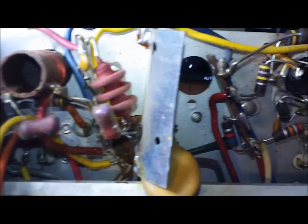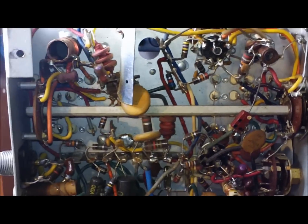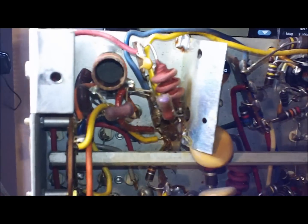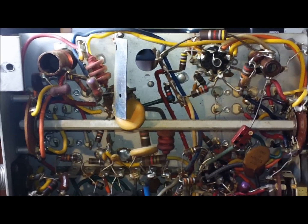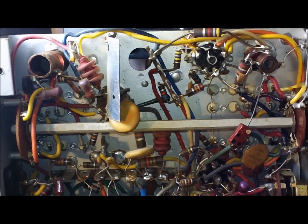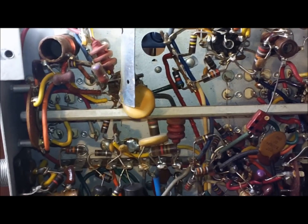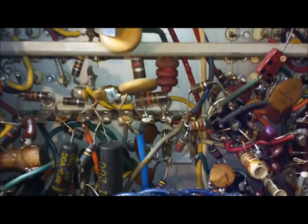It's pretty yellow. This has definitely been in a smoking environment, I would say. Giving it the old sniff test there, it smells like cigars, so I think it's been in a cigar environment at one time in its life. Yeah, I know it's pretty bad, but you sniff your radios, and the way your radio smells can tell you a lot about its history, and what type of environment it may have been in. Some of them you don't have to sniff very closely. If you bought it online and it was shipped to you, you pull them out of the box and it's like, whoa, man.